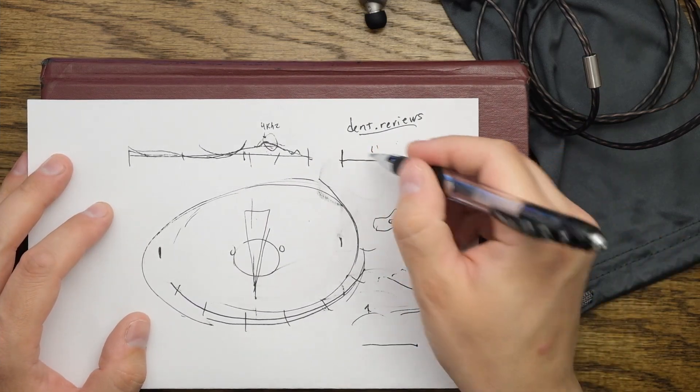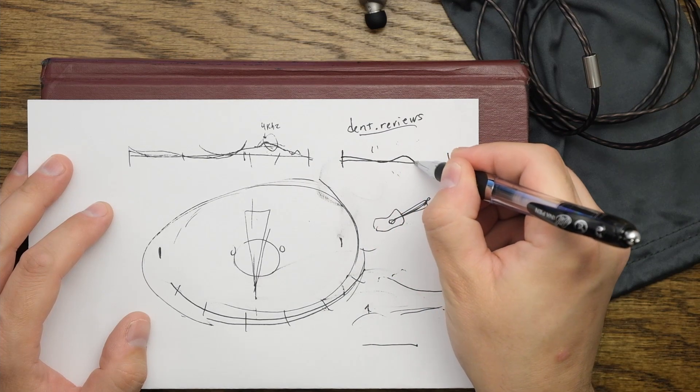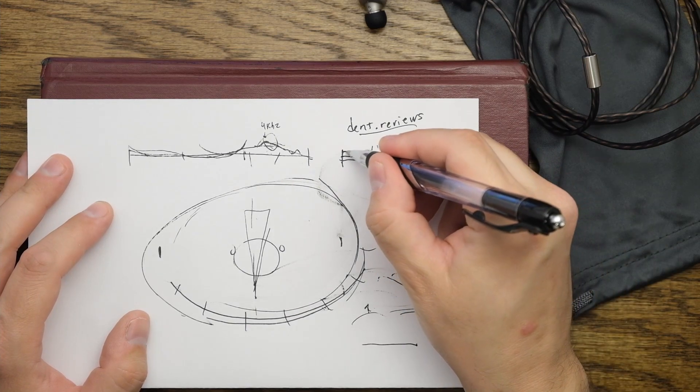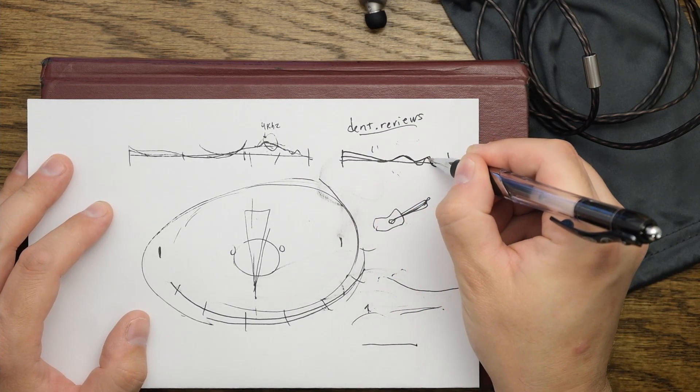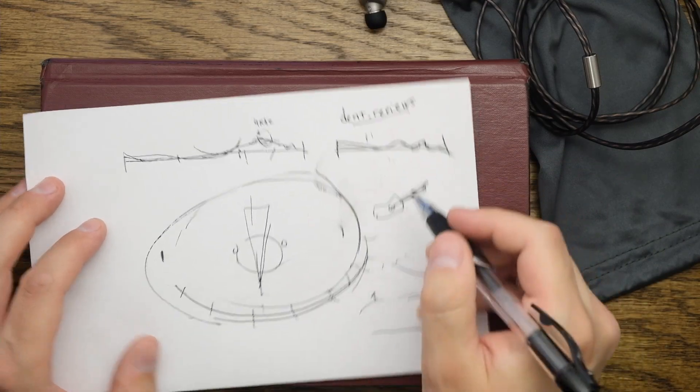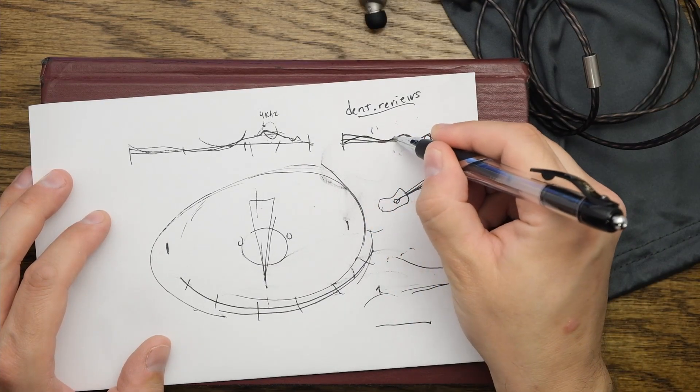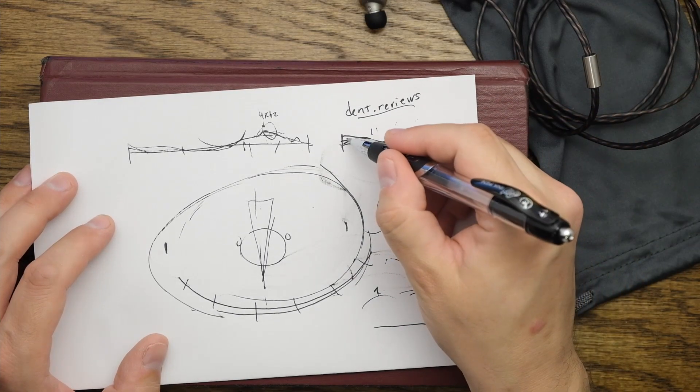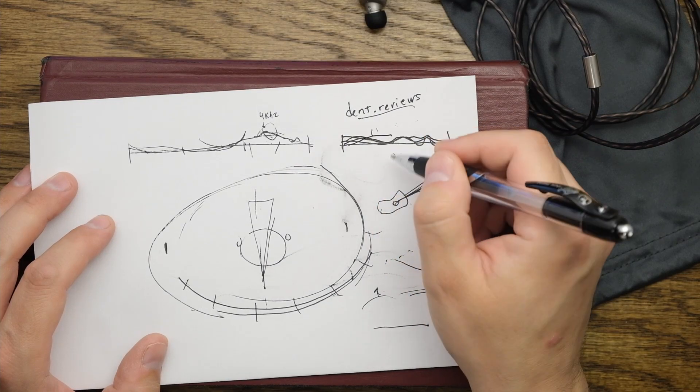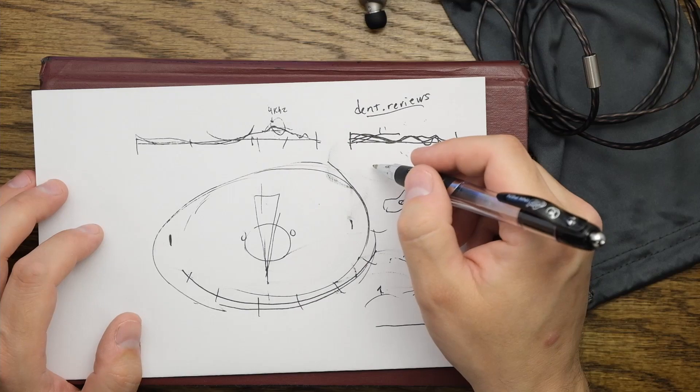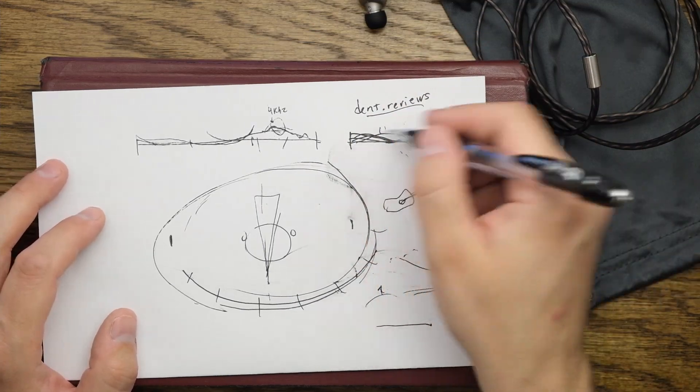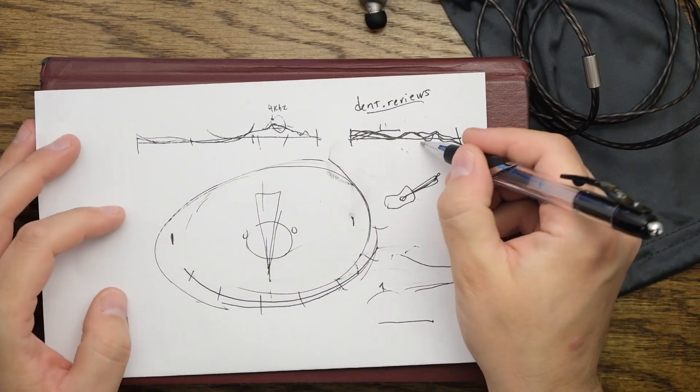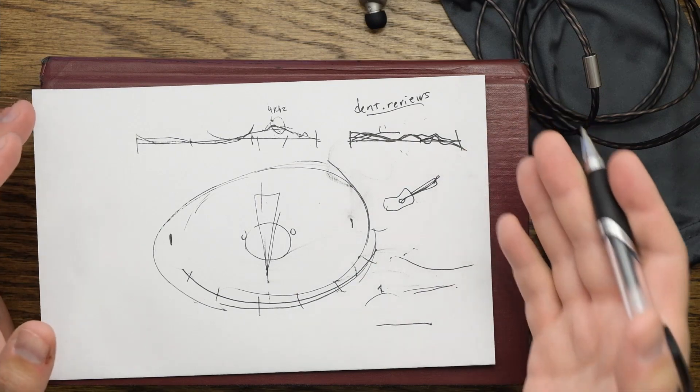You would see the treble response looked a little bit dipped and then peaked and then dipped and then scooped down. And then one channel had a lot more bass, but with a fairly similar treble with a little bit different curve. And then the next set had an even different bass, and then the treble was a little bit smoother and not as peaky. And then the next set had even different bass, and the one channel was different than the other. One had no mid-bass boost. Another had like, I don't know, three or four decibels more, something like that. It was just, the shape was like different. It didn't match. And then the treble also didn't match. There's just no consistency.